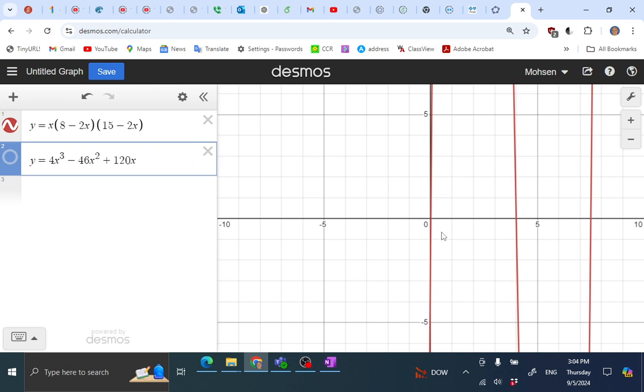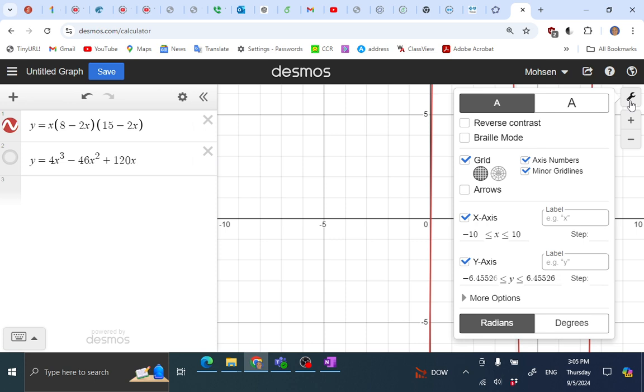Now we notice a problem here: our graph is exceeding the page, going all the way up, and it's being chopped off. We don't want it to be chopped off. So I have to adjust my screen, just like when you are taking a picture and you want to frame your subject so that you're not chopping off their heads or feet. The way we control this is with this wrench. In this range, we notice that we are cutting the top and bottom of this thing.